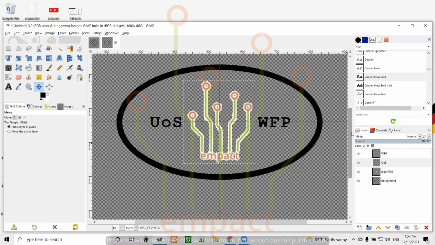I will give you an idea, and I will ask you to create a logo for me. Or sometimes I will give you a name, and I will ask you to create a logo using this name. So you can just do it and create the logo for me by using the GIMP, as I did right now.